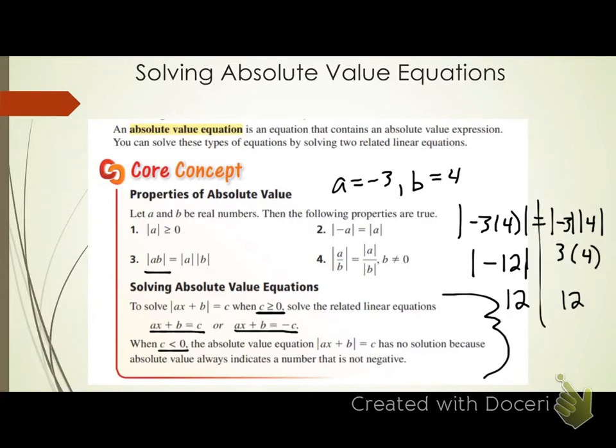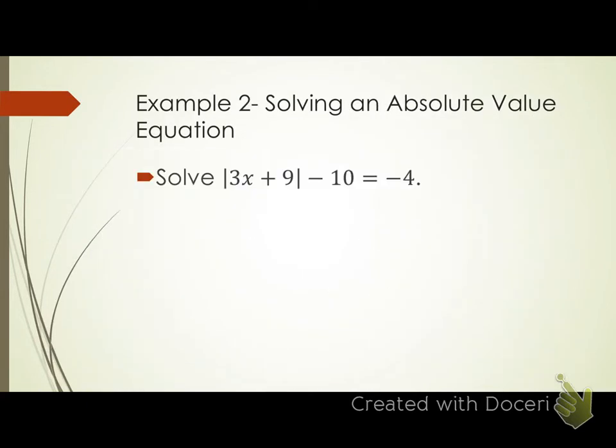Yes. Right? Okay. Is that the case here? No. What's with the absolute value? The minus 10, right? So what do you think we might need to do before we can determine if it's no solution or if I need to set up two equations? Add 10 to both sides, right? Get the 10 away from my absolute value. So, if I add 10, it's going to cancel out on that left-hand side, correct? Whatever I do to the left, I have to do to the right.